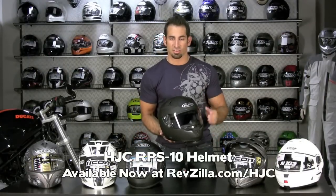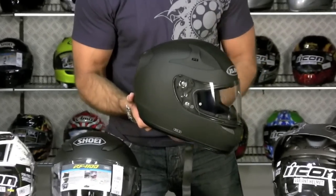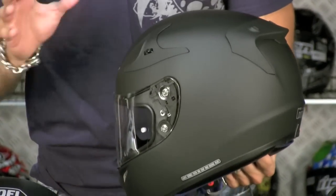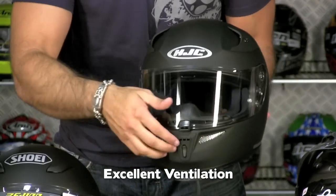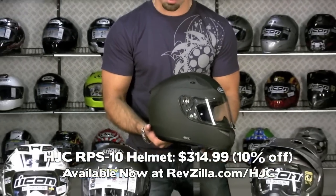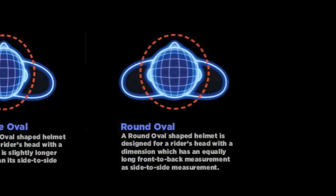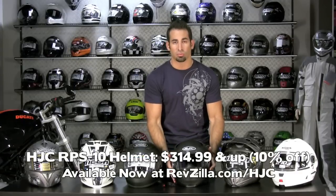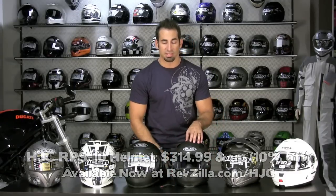Next up in our premium helmet line is the brand new HJC RPS-10, which is HJC's answer to the Shoei RF-1100. It's a Snell 2010 race helmet designed in conjunction with Ben Spees, who is currently wearing it in MotoGP. It's a very aggressive helmet with beautiful guts, meant to be worn for long-distance riding, on the track, in race conditions — keeps you cool with great ventilation. It has HJC's brand new shield system, which is also Pinlock ready. At $350 for solids and up to $399 for graphics, it's a strong contender in the mid-range race helmet category. It's a round oval head shape, so for guys out there with a wider brow and rounder head, this is your option.